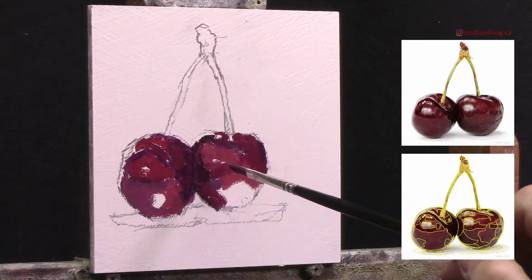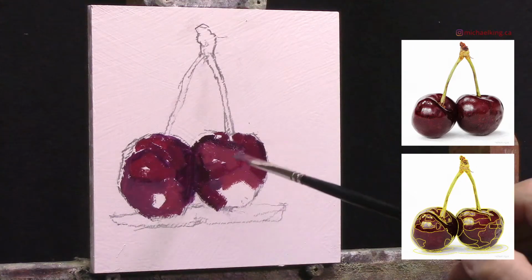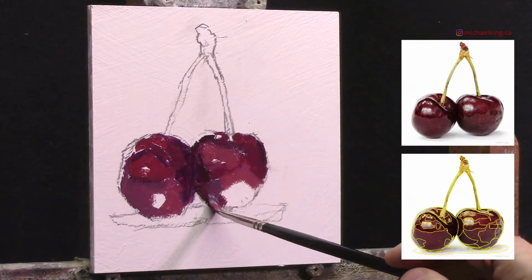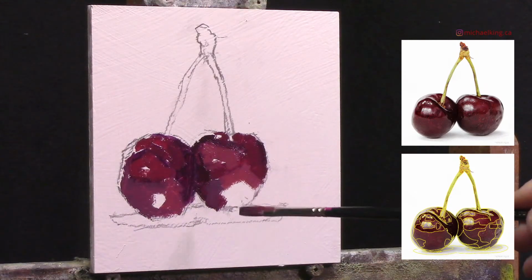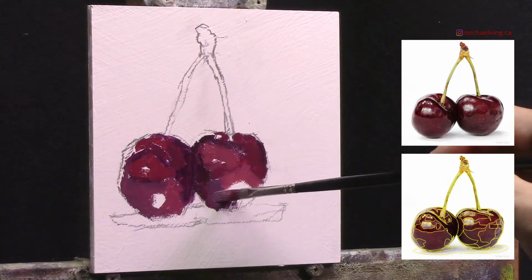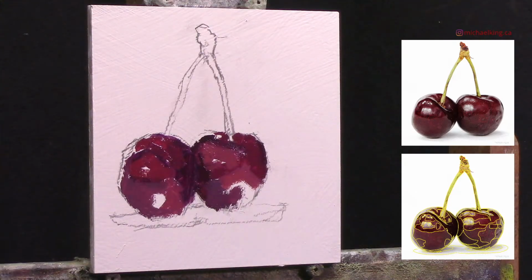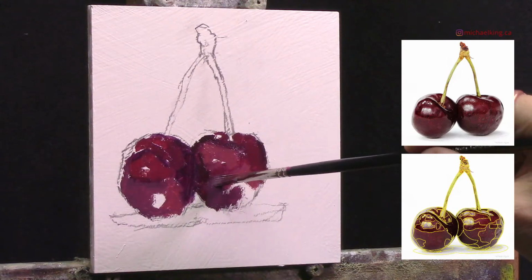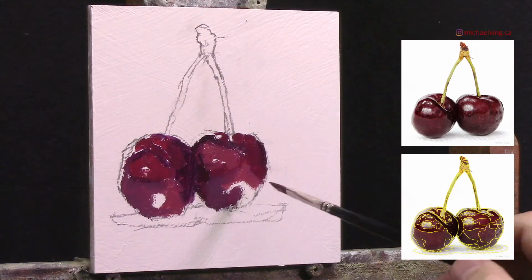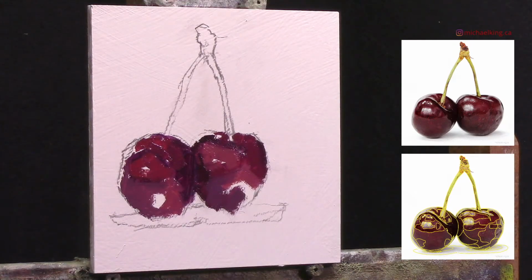And this shape here, I put in as a big stroke, but I'm going to refine it using this value here. So this comes down on the bottom. Comes up like this. This actually is more like that. There we go. And there's a shape in here that's a little more red. So I'll bring that in, lighten it up a bit.